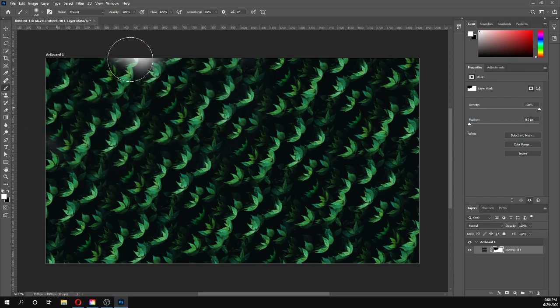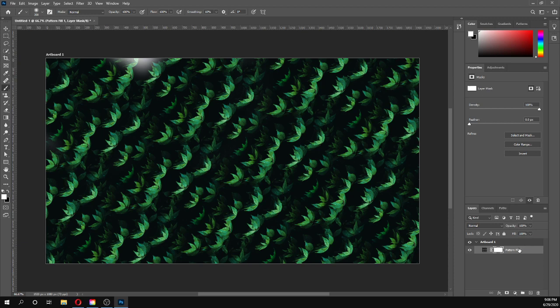So in this way we can apply a texture on a certain area of the image very easily. We will try to apply this pattern on an original image. We will download an image and try to fill a certain area of that image with this texture, like a wall or something.